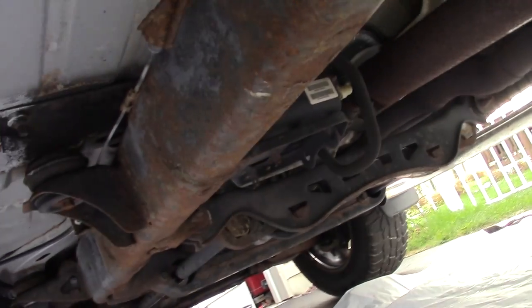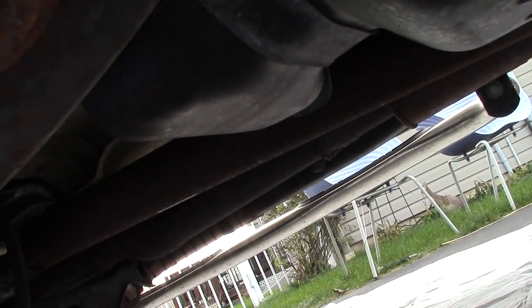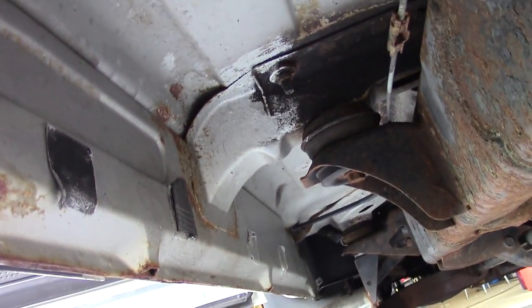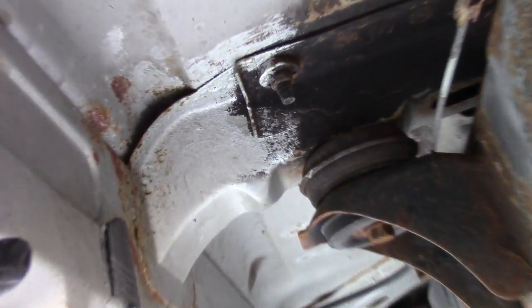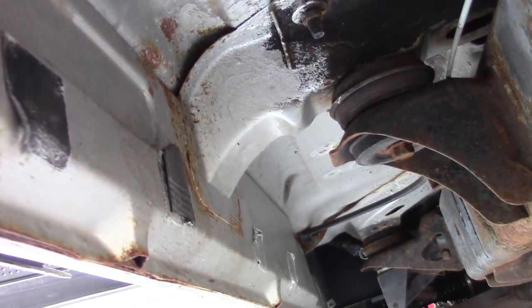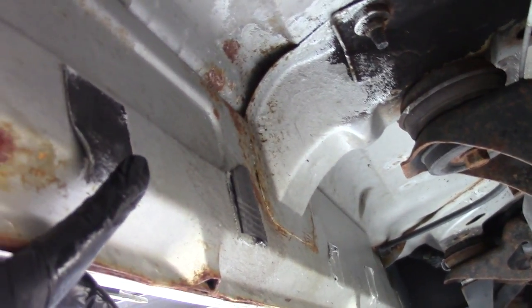You can see that there is some pretty big rust spots underneath here, and I'm figuring I can spray all this stuff and clean it up, get it looking good. If you remember last year, I used some of that rust bullet undercoating, and I applied this rubber under here, which seems to be holding up well. I know that whole thing there I painted with rust bullet, so we'll spray this off. There's a little bit of rust coming through there. And I can fill in some of these holes a little bit and just get some oil in there to help prevent rust.